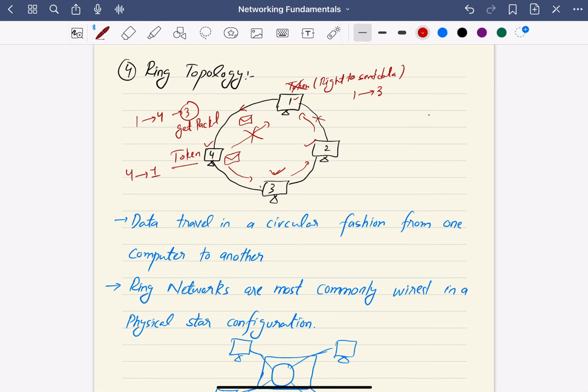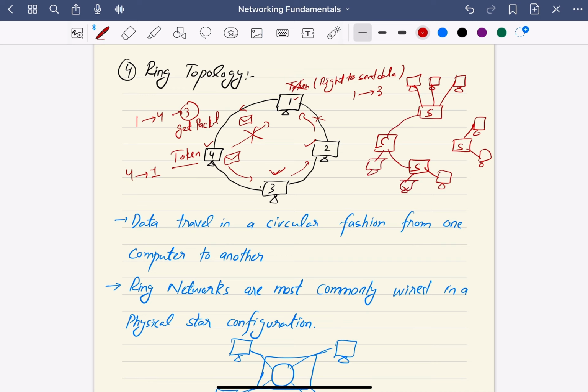Typically, if you want to design a local area network using ring topology, how can you do that? I can place switches or hubs here. This is my switch. S is for switch. With each switch, for example, I have 2 computers connected here, 2 computers connected here, 2 computers connected here.